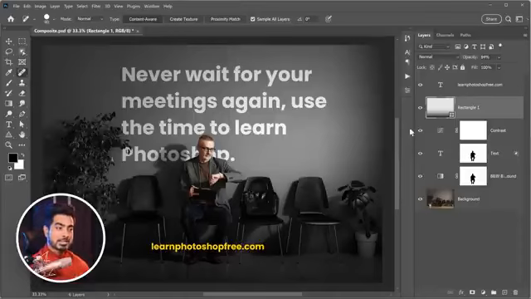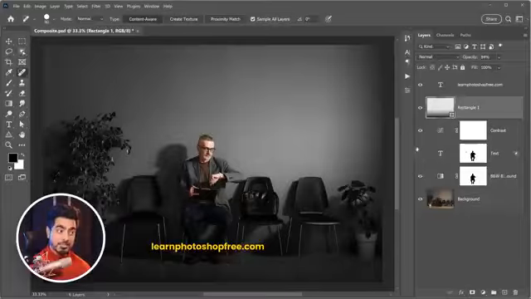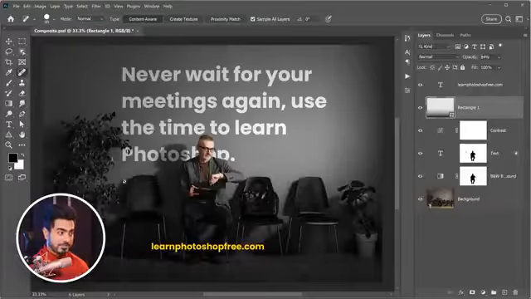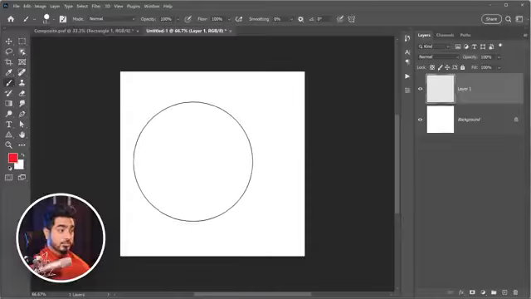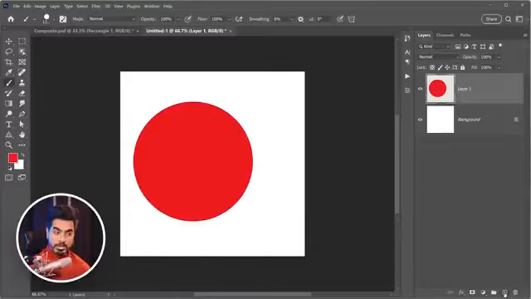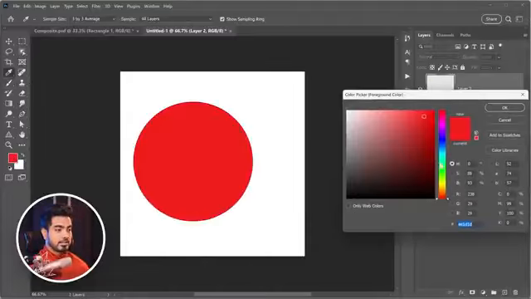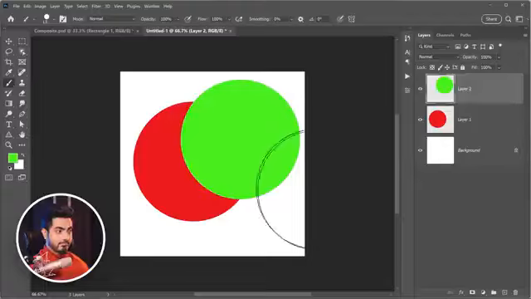By the way, you also might have noticed up until now, you can turn off and on, or hide and show, a particular layer by clicking on the eye button. So when the eye is not showing up, that layer is turned off. And when the eye shows up, that layer shows up. So let's say we create a new layer and create a red blob on layer 1. We create one more layer, and this is a green blob.